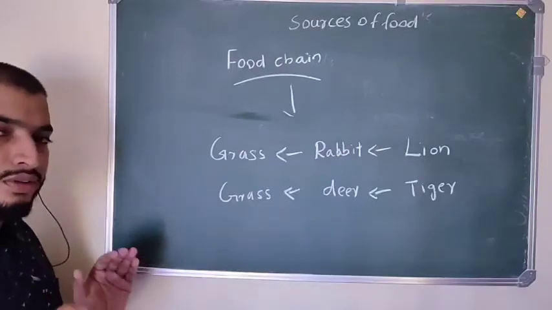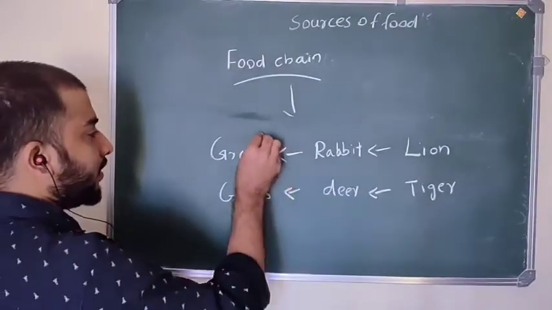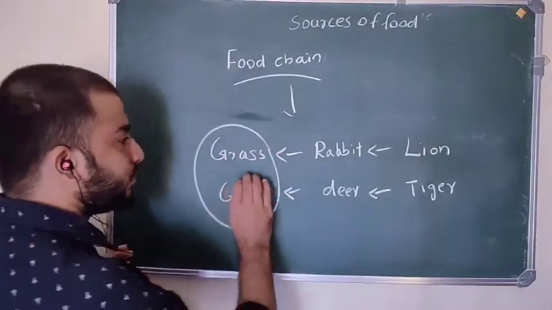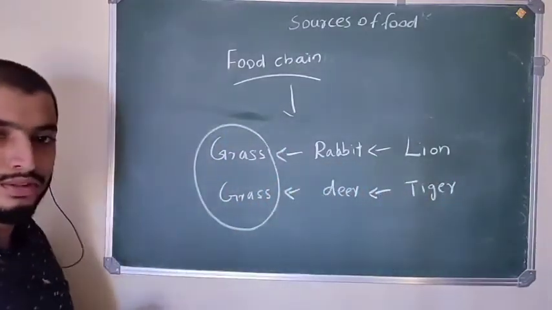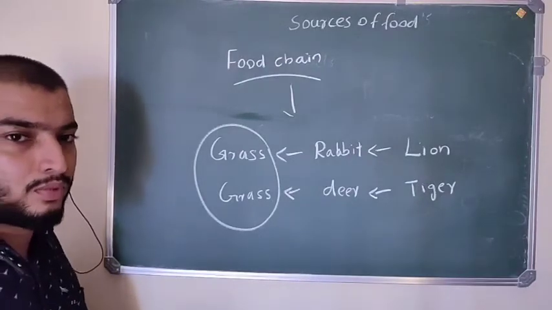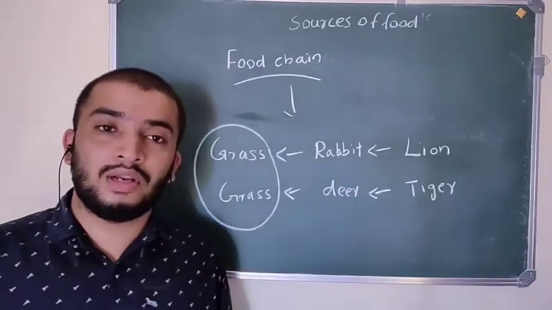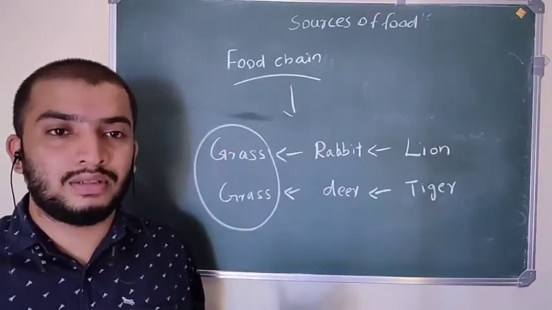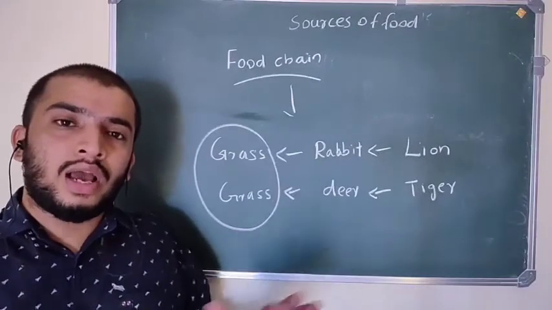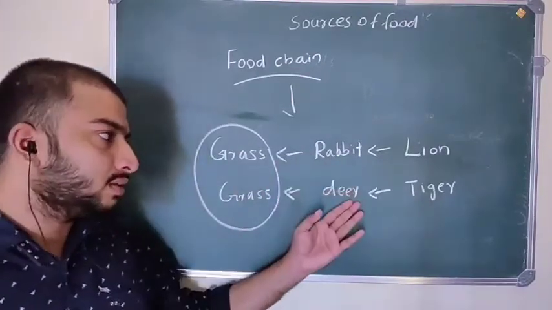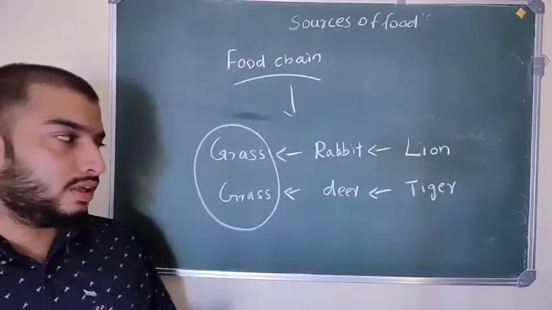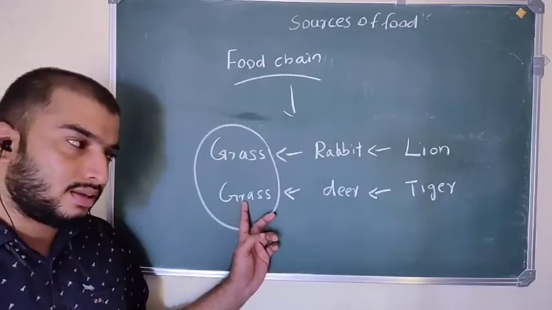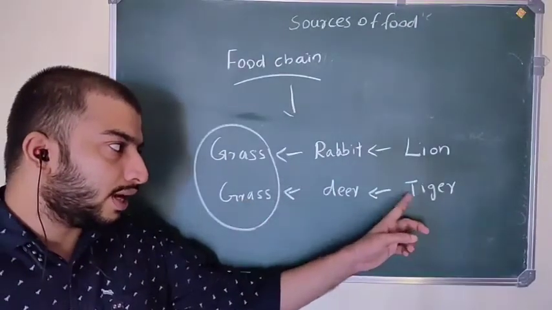If you observe this food chain, you can see plants are very important. If there are no plants, the food chain is not complete. That is an important point here. Plants are important for the food chain. It means that all animals depend on plants directly or indirectly. You see here, deer need grass or plants as food. Then how does the tiger depend on grass?